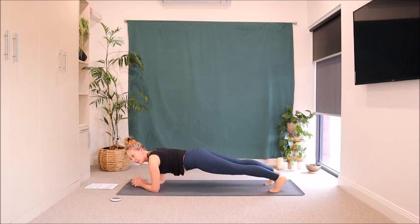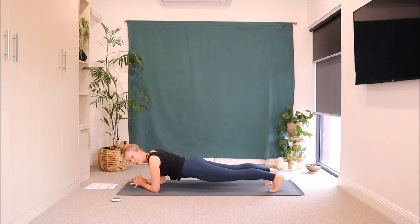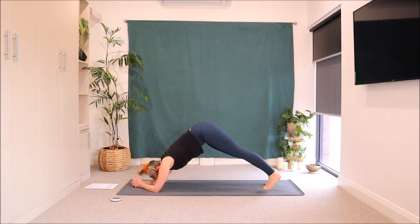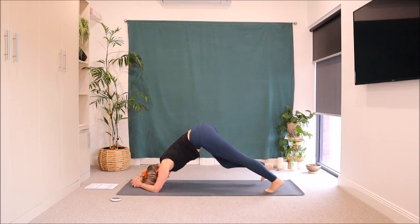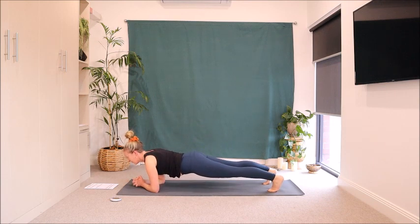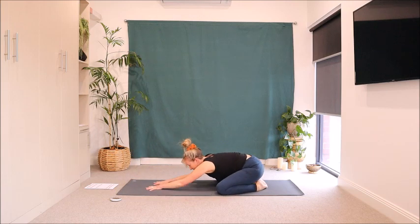There's a couple of variations. So if there's anyone that likes headstands out there, you might like to be moving into a headstand, only if you're an experienced headstander. If you find this is a bit too much, you might just like to be in child's pose. Back to plank. Drop the knees. Wide-legged child's pose.